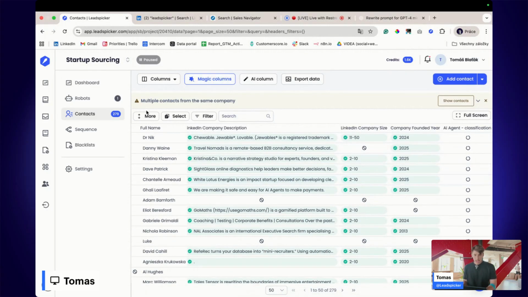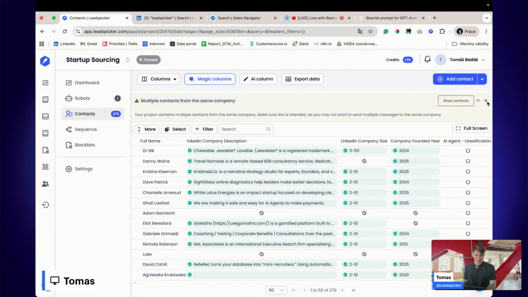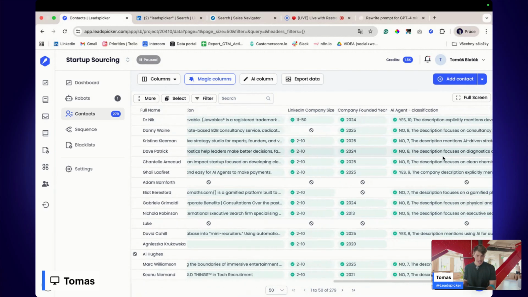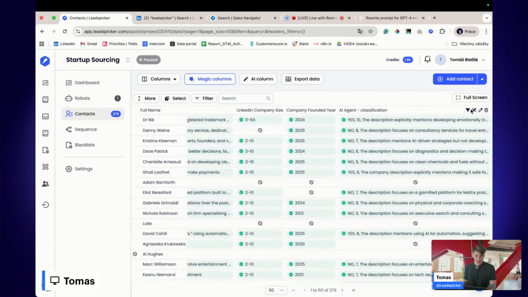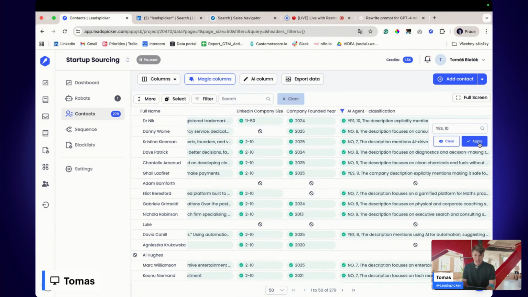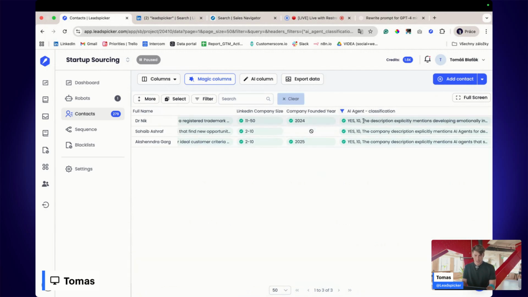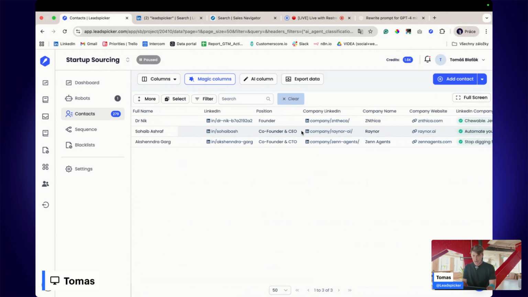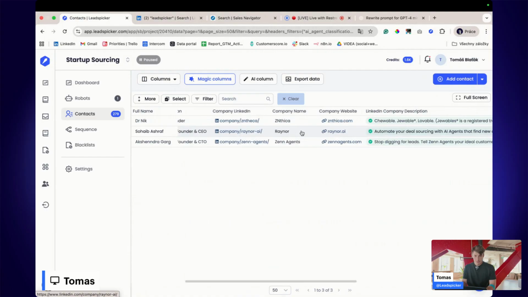So after a few seconds of waiting, I start receiving the answers. And I will filter out the yes, and I will filter out all the 10. At this moment, I have the first three, but the classification is still running, and I can check if the companies are really relevant.